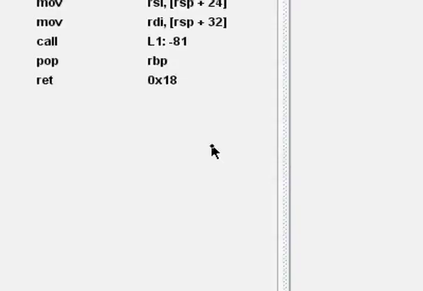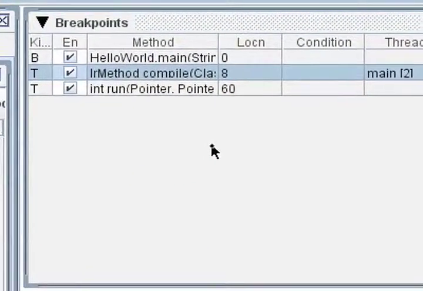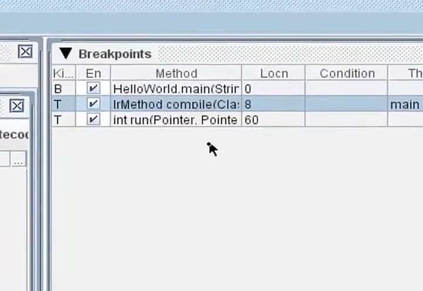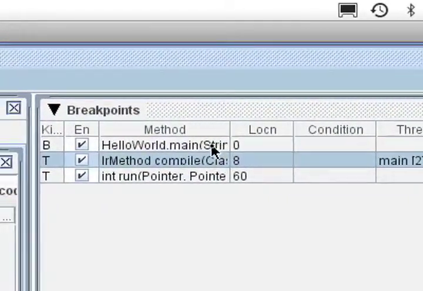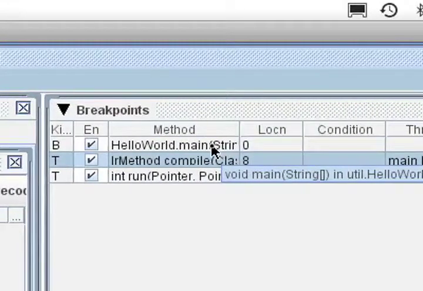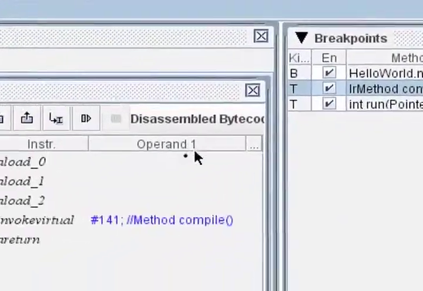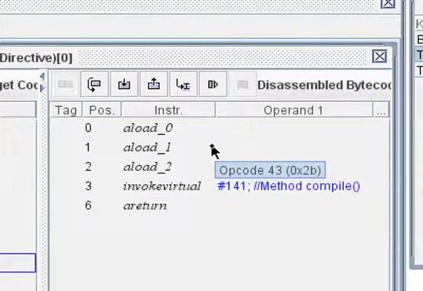Okay, this is a symbolic breakpoint, or a bytecode breakpoint if you will, and that's indicated in our breakpoint summary with the letter B at the entry to this particular method. We're still working on the debugging commands that operate at the bytecode level, and we eventually intend to add breakpoint instructions at the source code level, but those aren't ready yet.